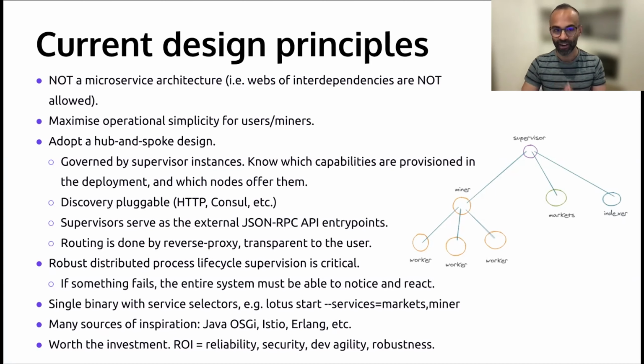First of all, we are explicitly staying away from microservice architectures or microservice-like architectures. And when I talk about this, I mean service meshes and things that are super complex to operate in practice, because they end up enabling patterns of spaghetti interactions between a lot of pieces, creating webs of interdependencies that are really, really hard to debug. We think that is the wrong level of complexity to introduce in Lotus. So definitely staying away from those patterns.